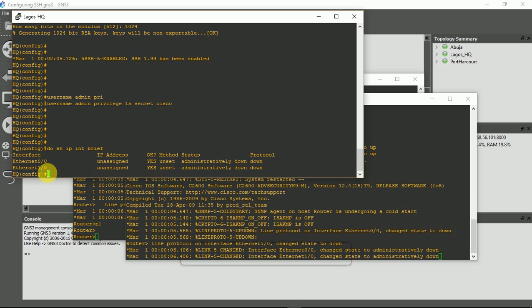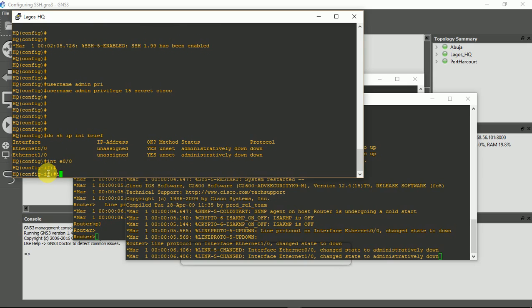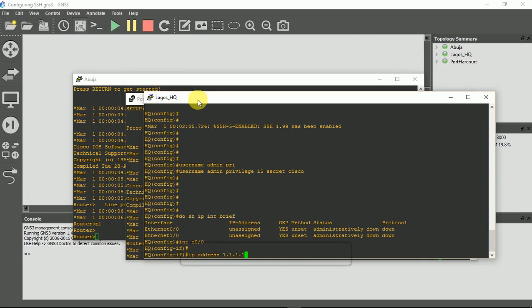I have two interfaces. I'll do interface E0 and type my IP address, 10.10.10.1. Let me see what I have for my Lagos.